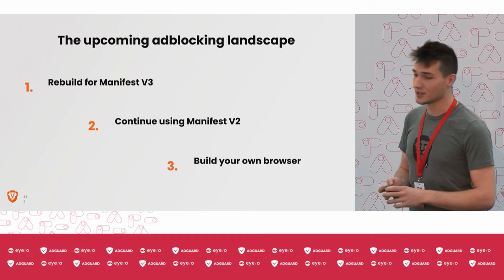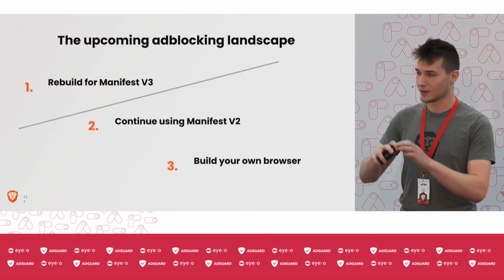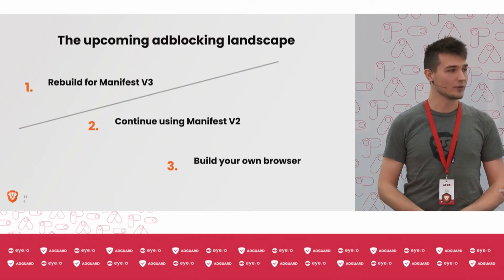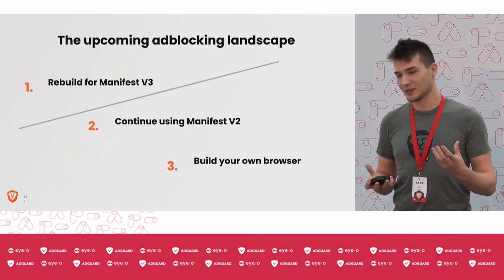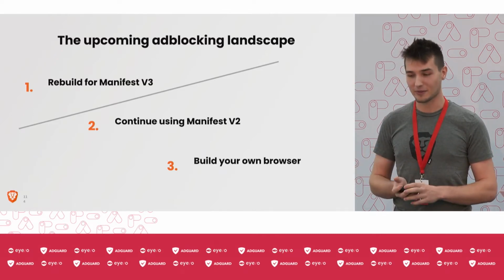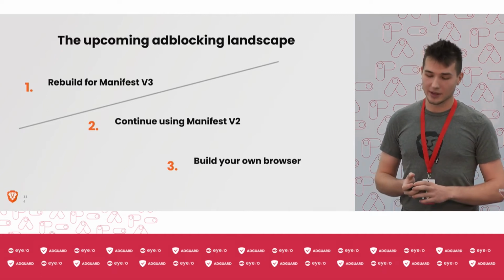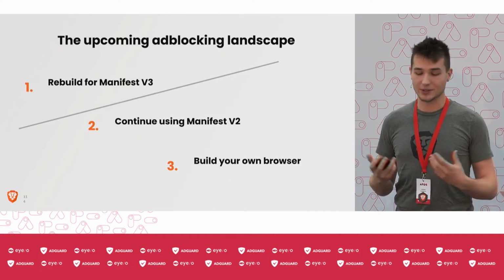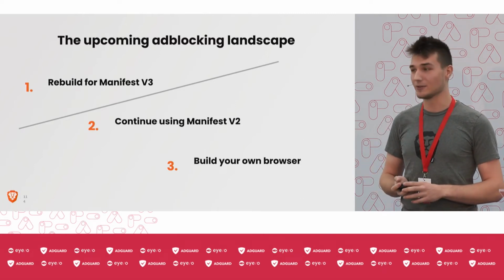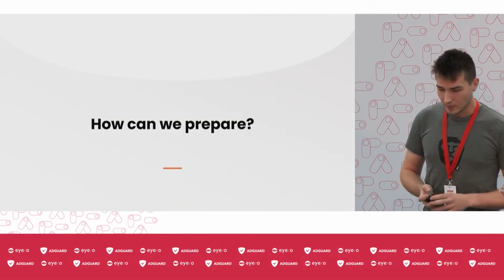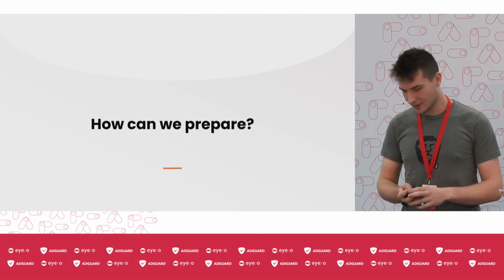And I definitely want to stress that the worst possible thing that could be an outcome of Manifest v3 is if we split the whole ecosystem into 2 different camps here. Basically, the community is all working together on solving this issue of making the web a better place right now. And if that's in 2 different parties, then all of a sudden we have to work twice as hard in each respective camp, and that's not good for anyone. So I think it's important to consider how we can prepare for this upcoming landscape.